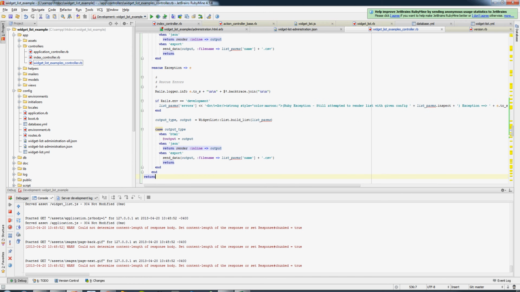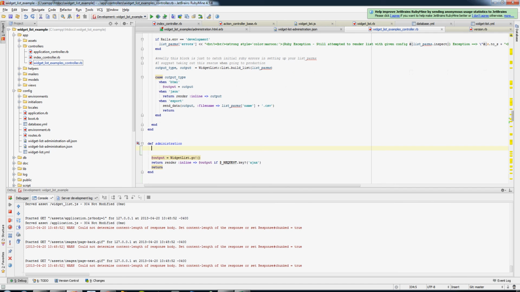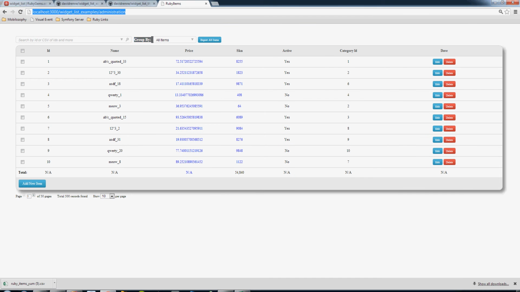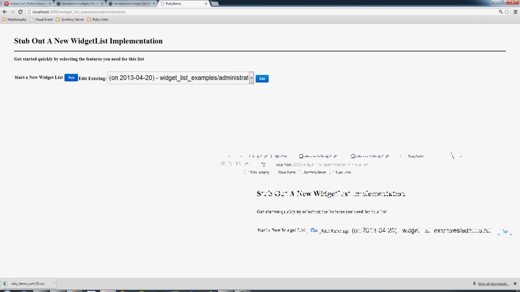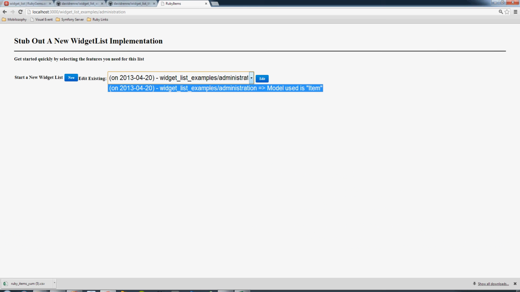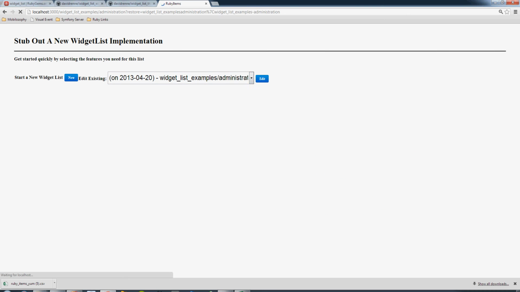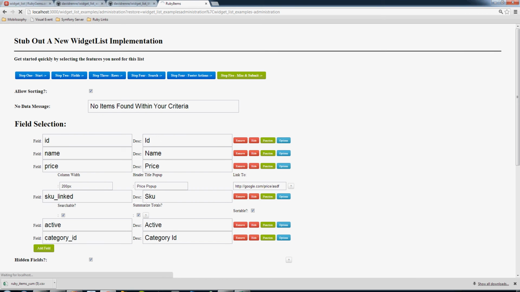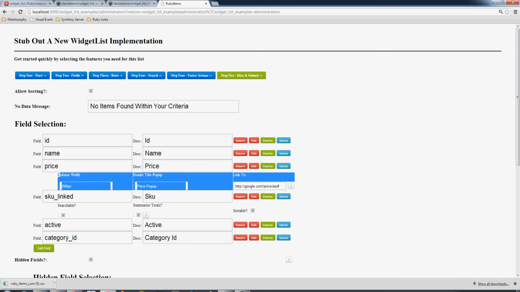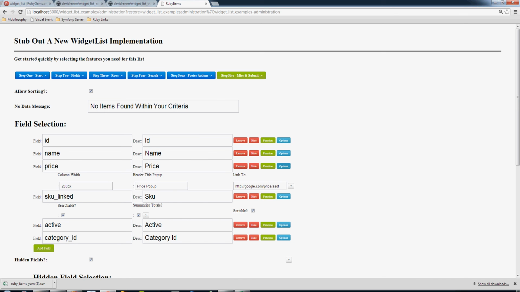And so if I undo this, and we get back to the administration console and we just press enter, you can see now you can either start a new widget list or you can edit the existing. So if you edit the form, again, my title and everything was blank. Normally that's in there, but you can see it preloads only the options that you configured.